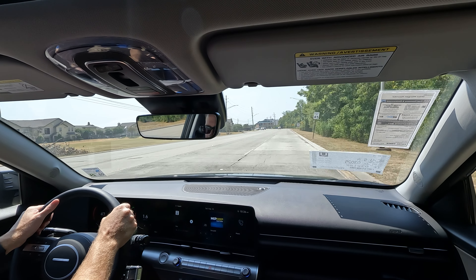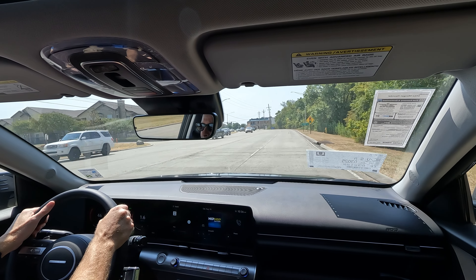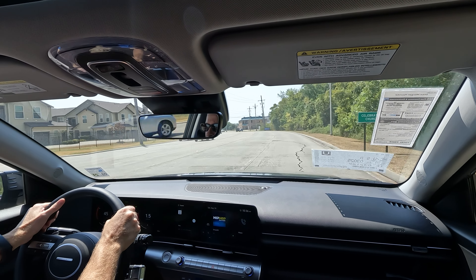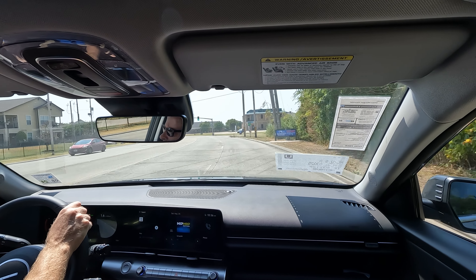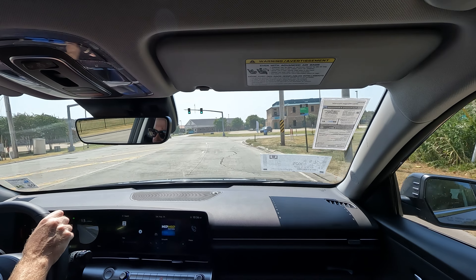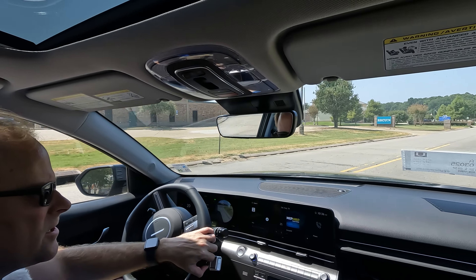Overall, a very nice vehicle. The technology isn't hard to learn — everything seems to be going very well. I have to say, thumbs up Hyundai. I can't wait to see what else is coming in the future with some of the newer models that have also been redesigned or at least have some changes.